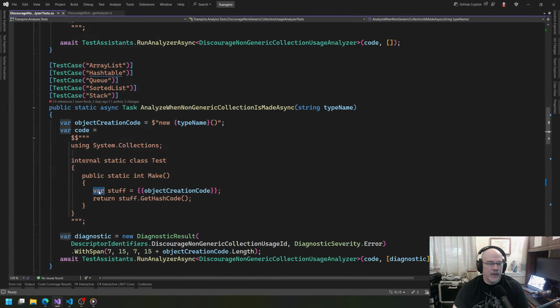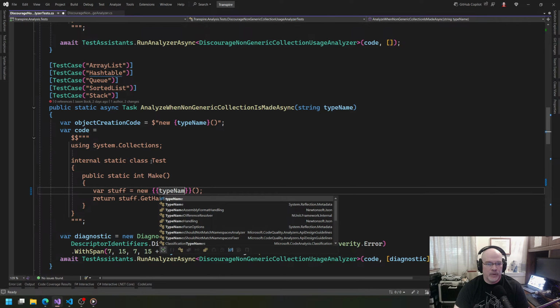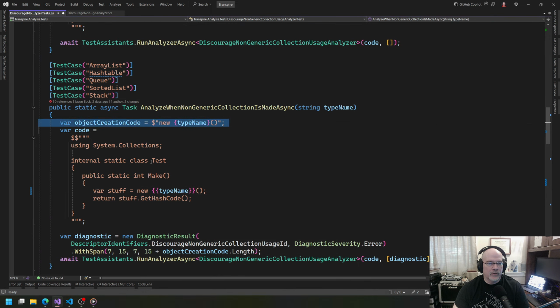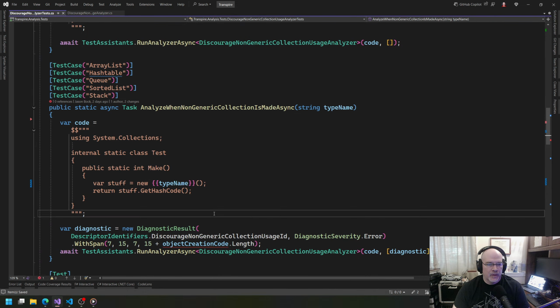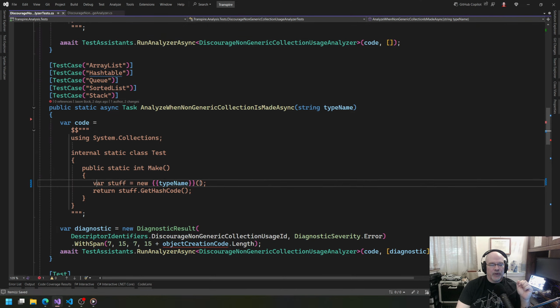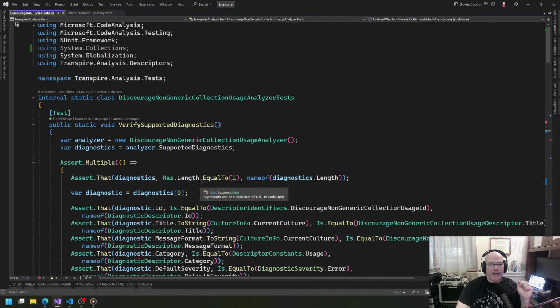So it would actually flag this, and it would flag this. So we can actually change that. And then just put type name in here. But again, is this all necessary? Like, we don't care where the identifier name shows up. It's just if it does, that's good enough.